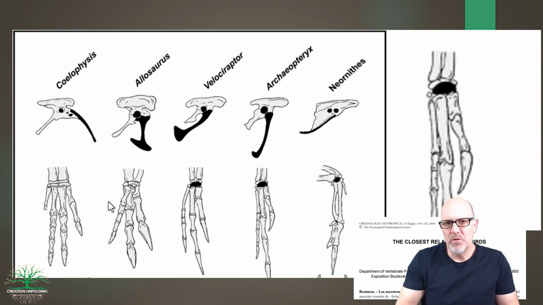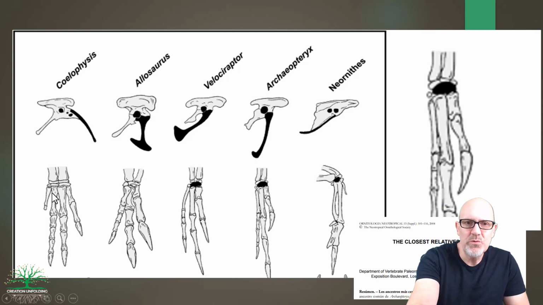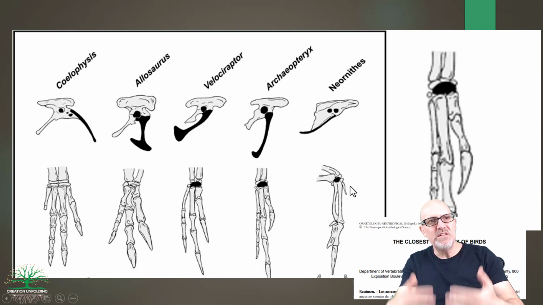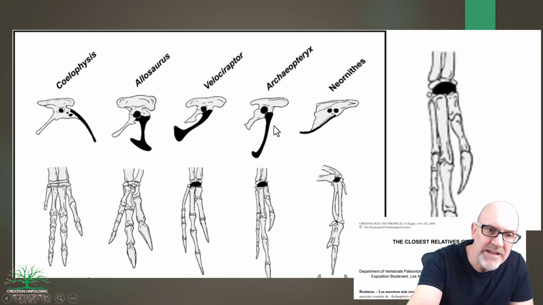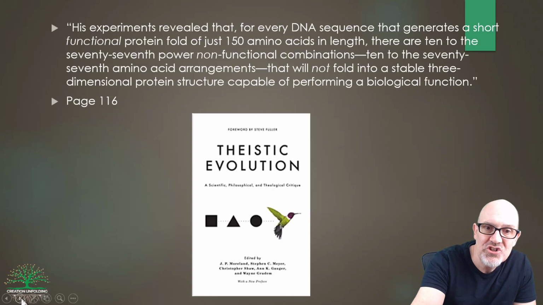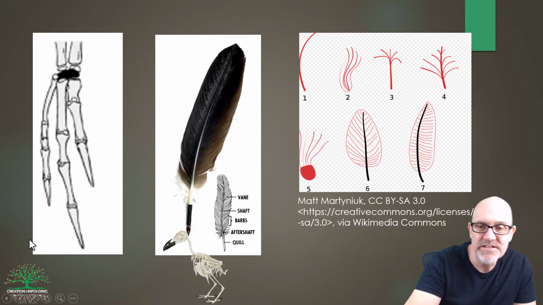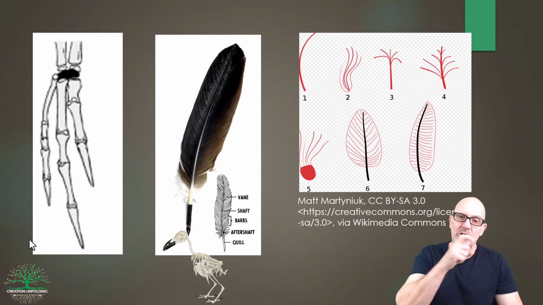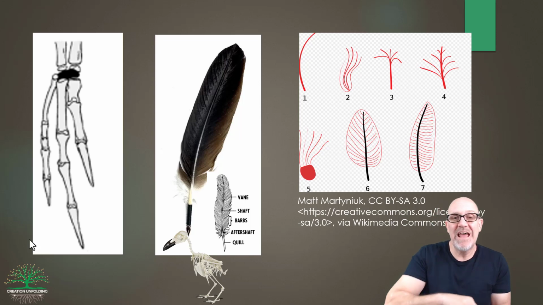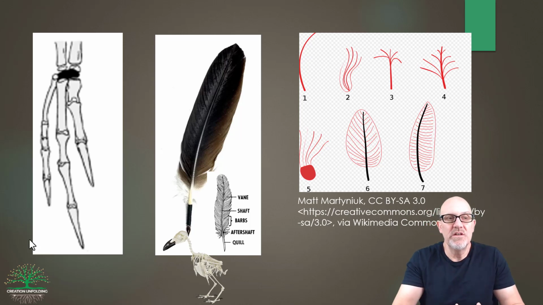So this is a real problem, that you see a very, very nice sequence here, which you should not expect if indeed materialistic, random mutations and accidents are producing an organism and adaptations that are going to cause an organism to fly. And it's not just the semilunate carpal bone, it's all of the different adaptations that are necessary for flight. So for example, look at the feather. The feather's really, really complex. It has lots and lots of different parts. You've got a quill, the shaft, the veins, the barbs, barbules on top of the barbs, and little hooklets as well that all go together, as well as an asymmetrical form to cause a feather to be useful for flight.